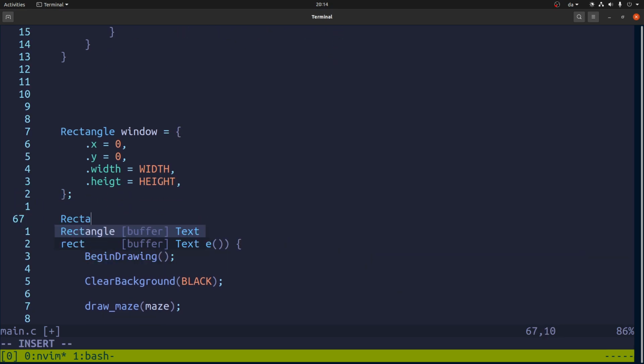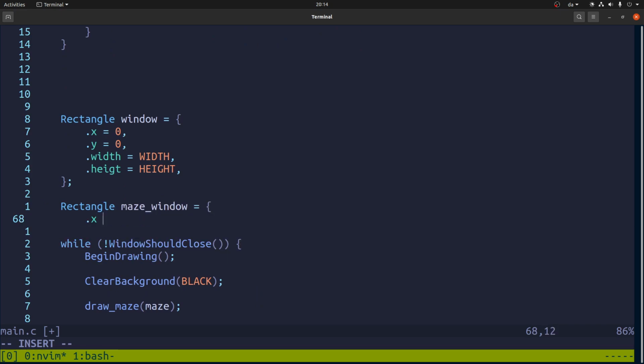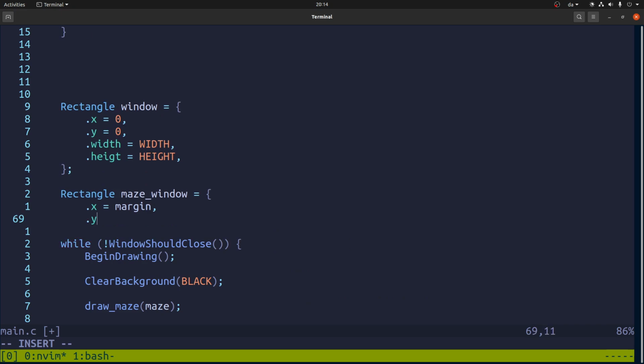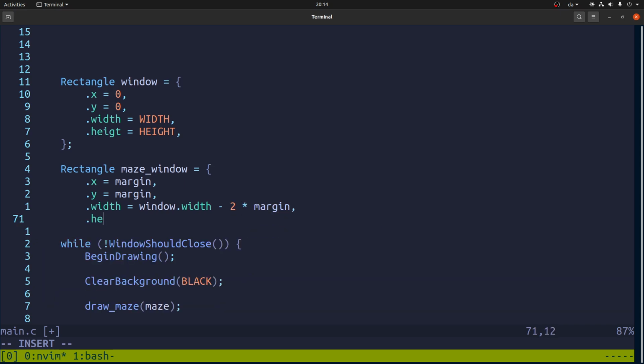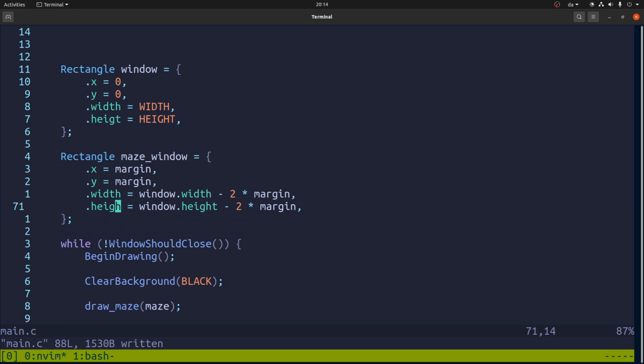And then we can allocate some space for the maze. And maybe we want some margin, which we'll define later. And then the width will be the window width minus 2 times the margin. And the height will be the window height minus 2 times the margin. And these are floats actually, so let's do this.